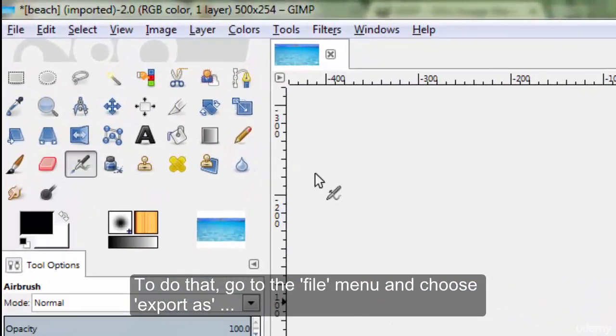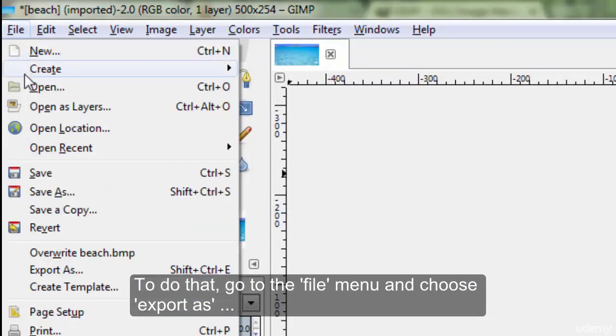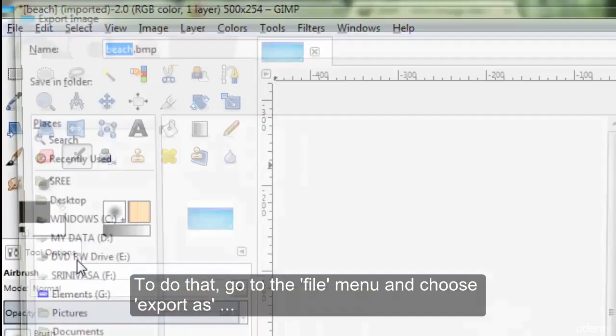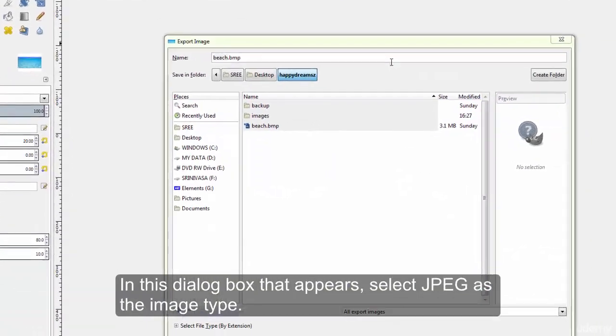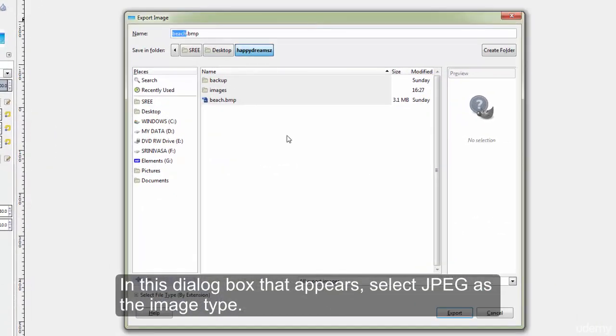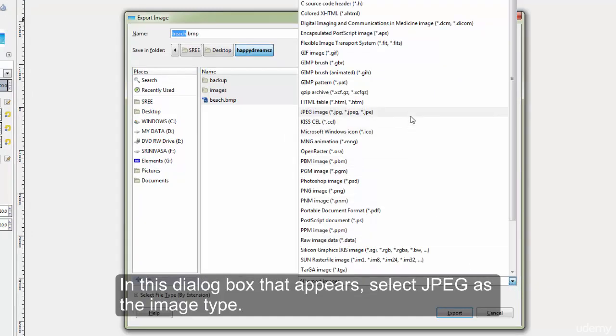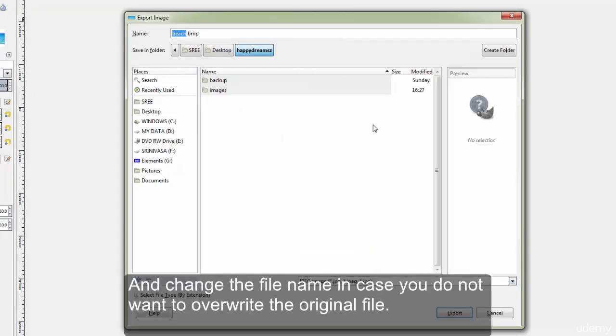To do that, go to the File menu and choose Export As. In the dialog box that appears, select JPEG as the image type and change the file name in case you do not want to overwrite the original file.